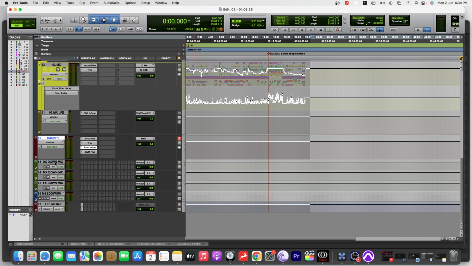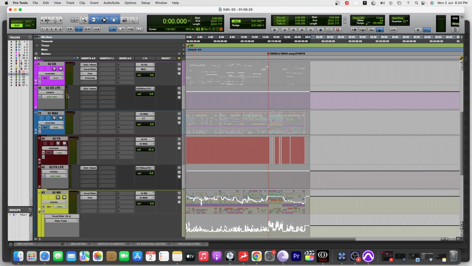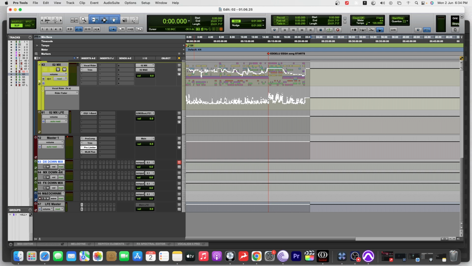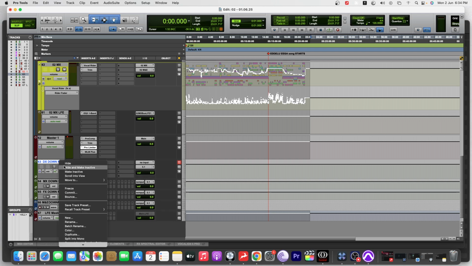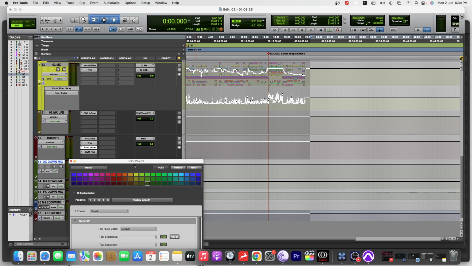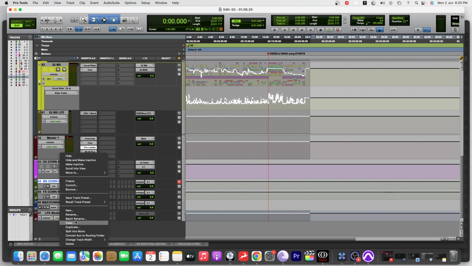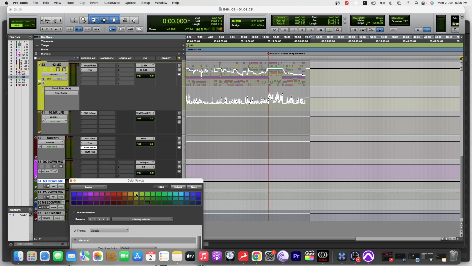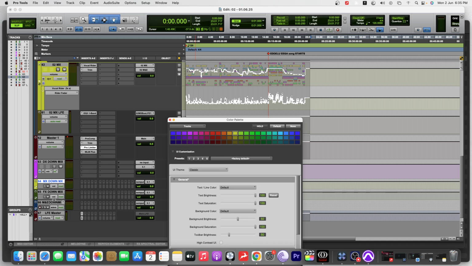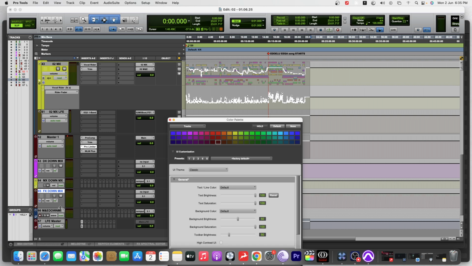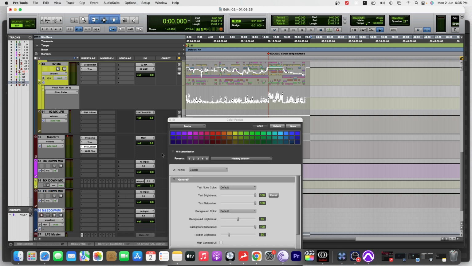Okay, just to have the symmetry, I'll just match the color code. This is a personal choice, you can do or you can bypass this. Just I like that way. I usually do my dialogues pink, my music yellow, okay, and my FX always I'll do it brown. This is how I do, and MNE I keep it blue only.